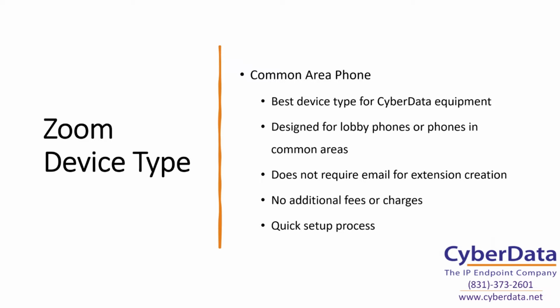Because if you're setting up, say, 10 speakers or 12 intercoms, that'd be kind of a pain, having to go to your network admin and have them create a whole bunch of unique email addresses that really aren't going to be used, which could potentially eat up some licenses in Outlook and all that hullabaloo. Plus, one of the other downsides of using a regular user device over setting it up as we recommend, as a common area phone. Common area phones are kind of limited in what they can do on the Zoom platform. So as long as you keep paying your regular bill, there's no additional fees or charges that you're going to get hit with by using a common area phone.